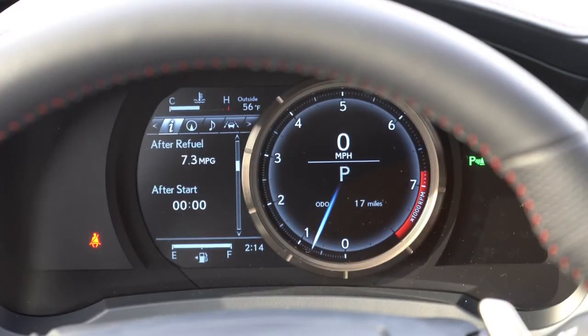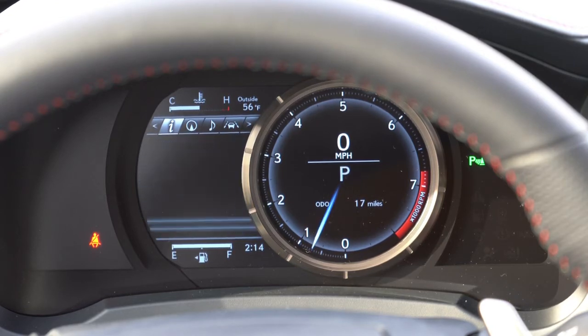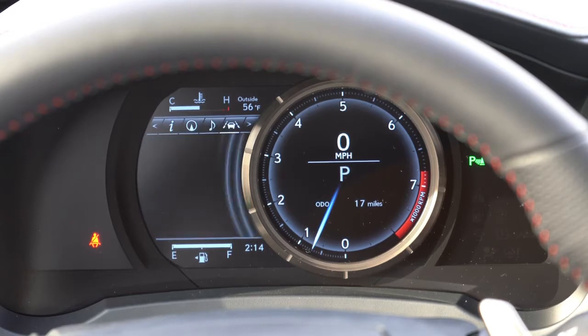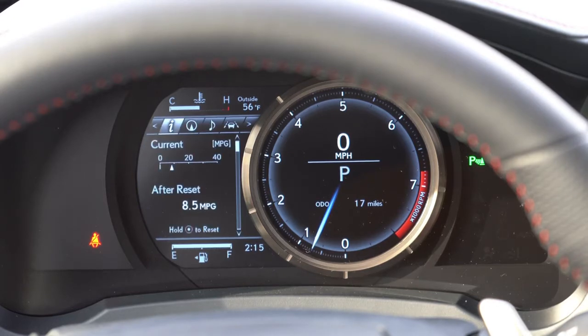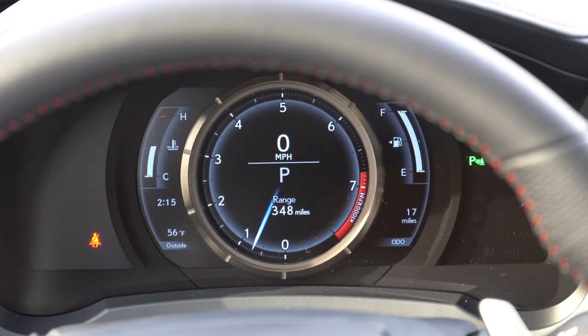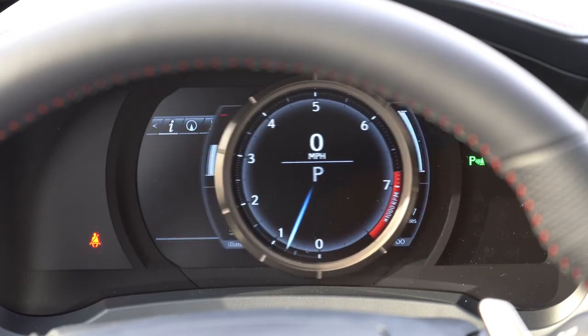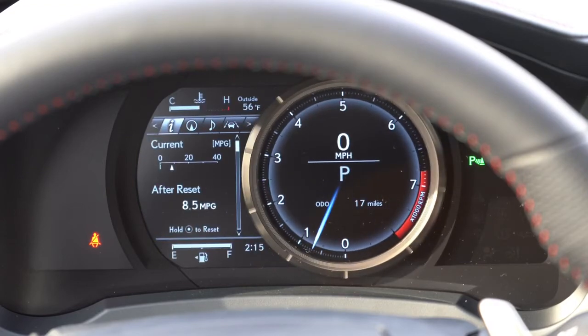When it's all the way to the right, you have tons of different things you can check out, including your average miles per gallon, how many miles you have left until you hit empty. There's your G-force statistics, tire pressure monitoring system, of course. There's a compass, your radio settings, safety settings when you need your next oil change, and the list continues. So quite a bit of stuff you could check out there. And then of course, when you slide it back to the middle, you have your standard fuel information, trip information, and your engine temp. So a very, very impressive gauge display still to this day, in my opinion.